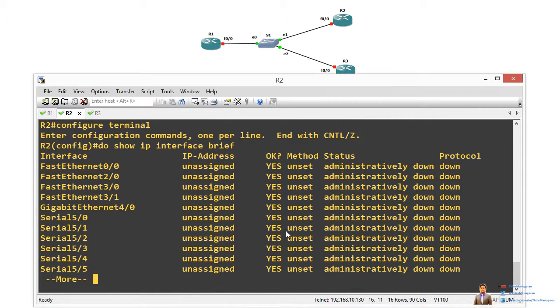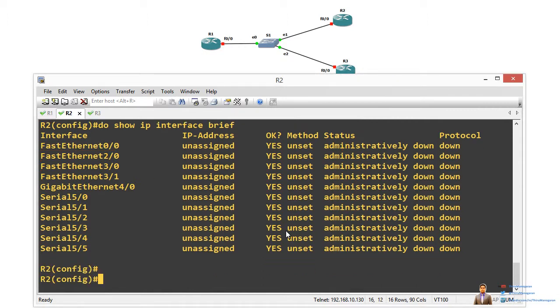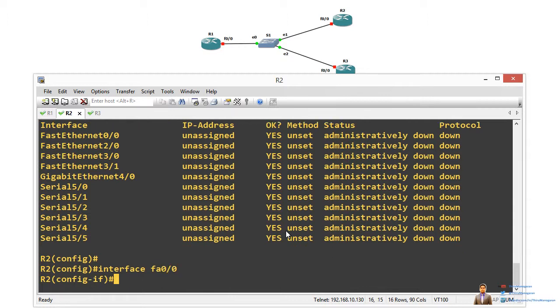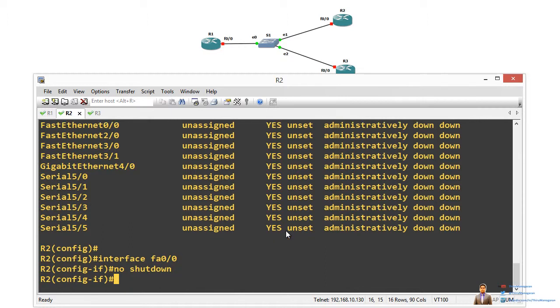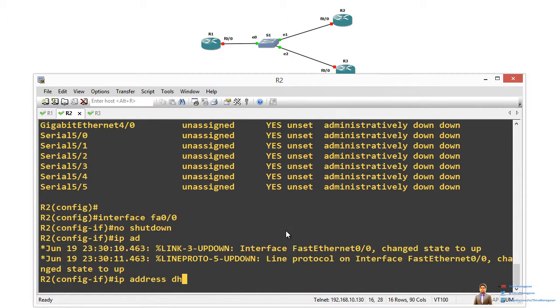So now we're going to go to the interface FastEthernet 0/0 of R2 and bring that interface up. Then I'm going to say ip address dhcp, to get the IP address from DHCP.